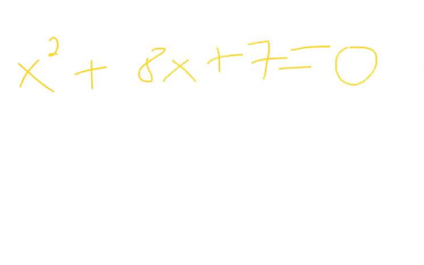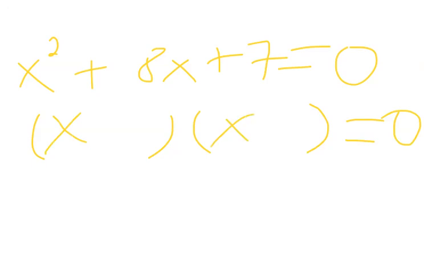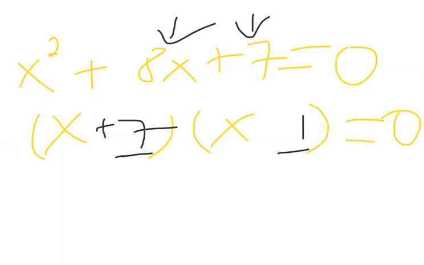Now you can do factoring. What two expressions will give you basically this value? So x and x, because when you do that, it will give you x squared, which is good. That's what we want. And then the trick is to find two numbers that when you put in here and here with the signs as well, it will multiply to give you this number and add to give you this number, essentially. So that is 7 and 1, and everything's positive, so you can do it positive. So let's try it.